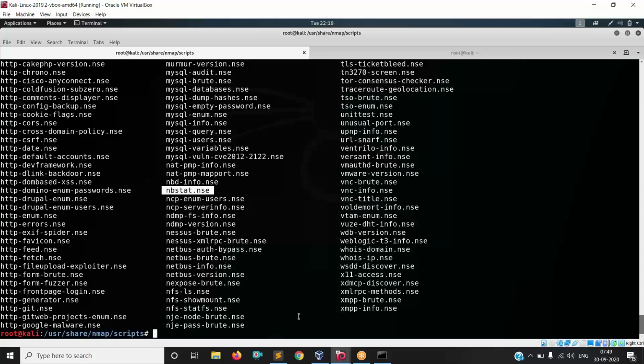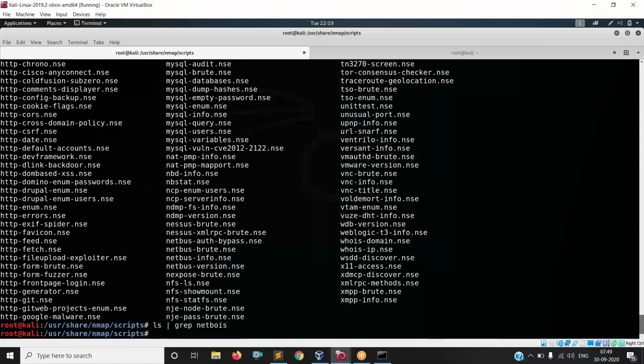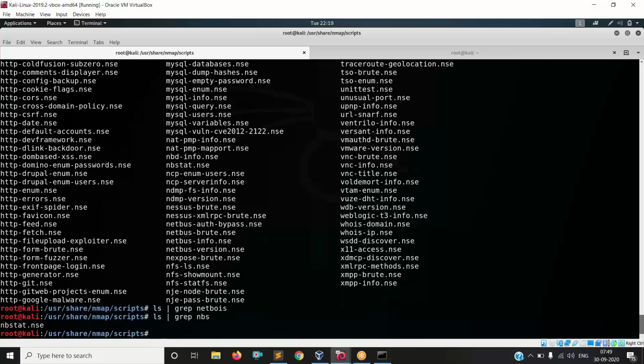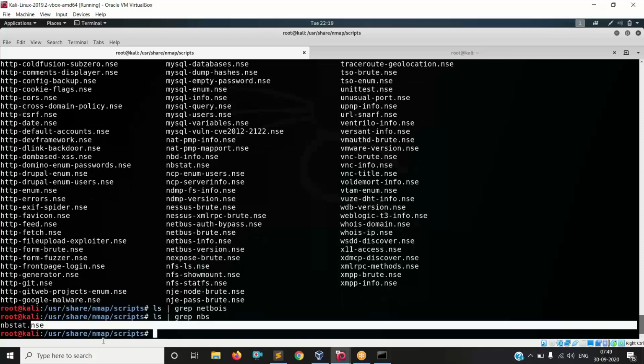If I want to check the details of it, I'll just give ls and grep out all the scripts related to NetBIOS. I guess nbstat will be there. Yeah, you can see I have the nbstat script.